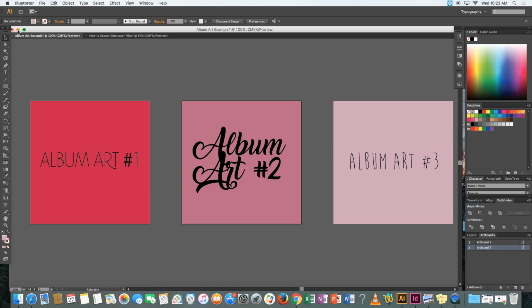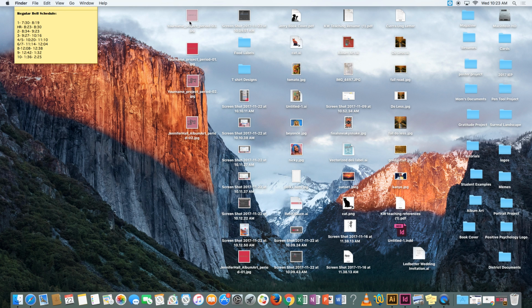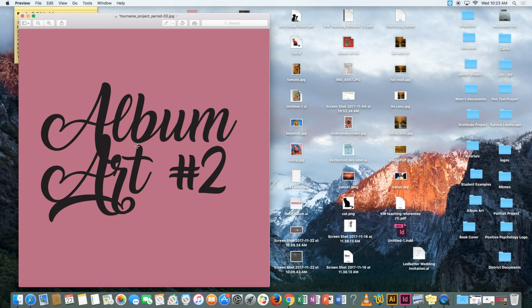So once you're done doing that, what you'll find, and I've already done this once, so I will have them twice, is that all of your projects will be in their own separate JPEG, so that way you will then be able to click on it and it is there for you to use. So that is how you export your files as individual JPEGs.